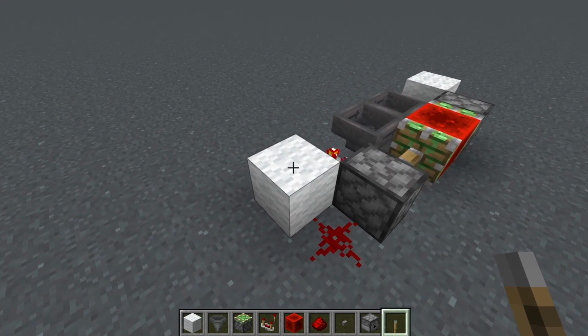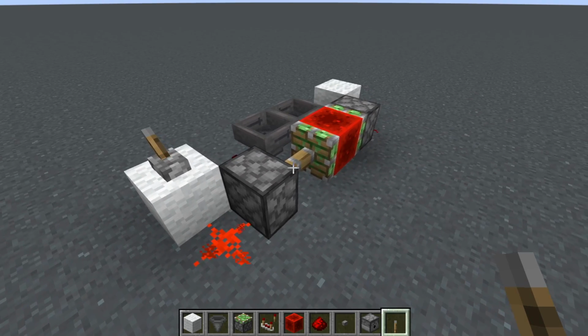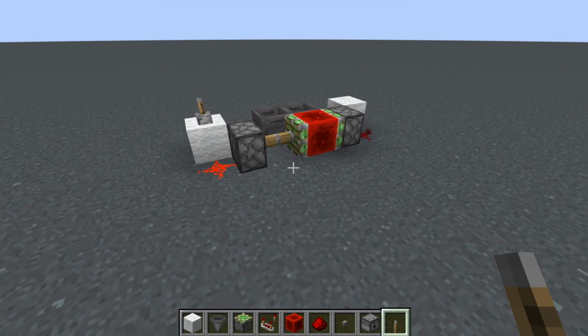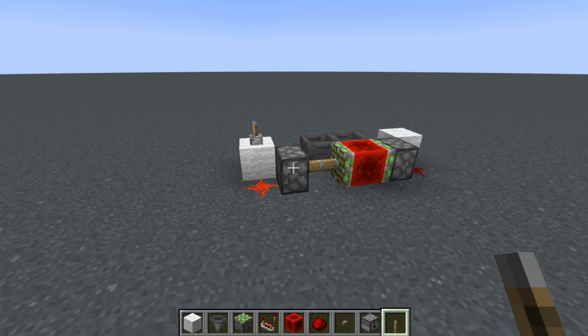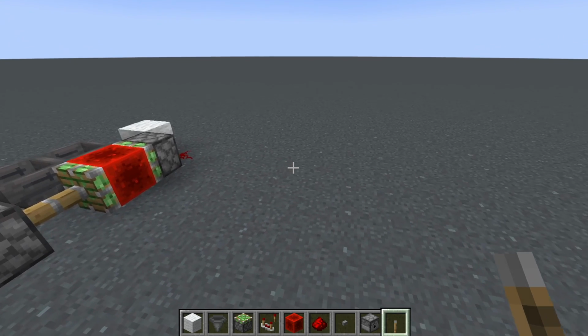Now before we jump into our next one, we're probably going to want to turn this off. And that's pretty easy. We're going to put a lever on top, turn that on, and that'll lock it into place and it will just be quiet. So that's nice anytime you have maybe a farm running or something else, you can pause it and then turn it back on when you want. We'll get into another way you can do that too.